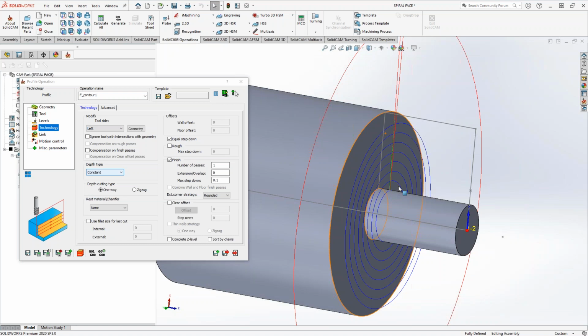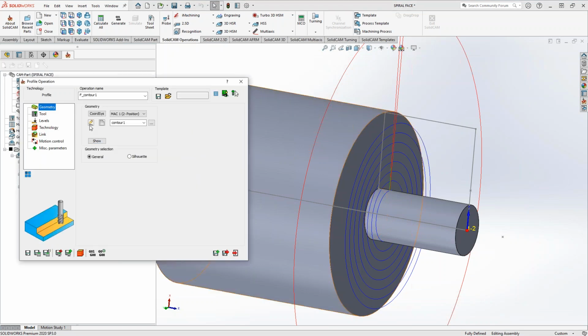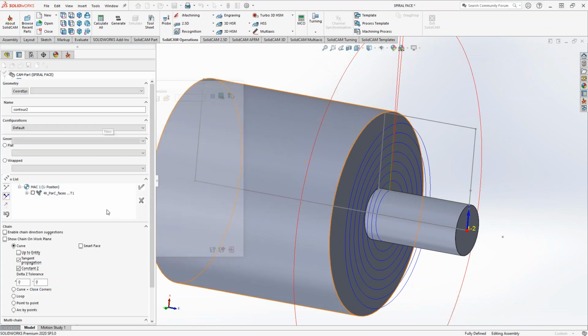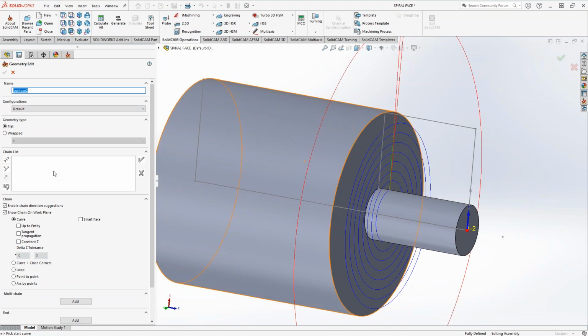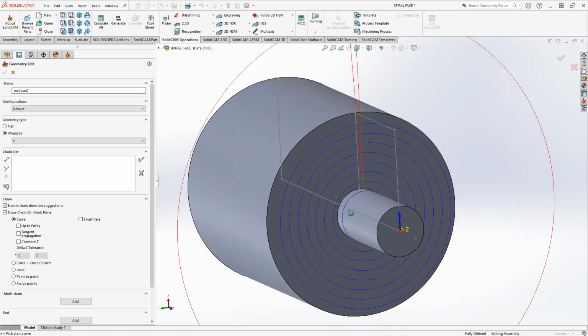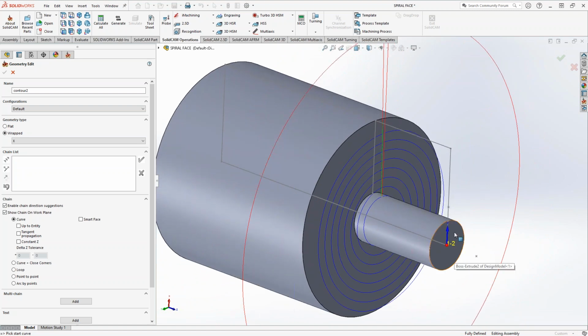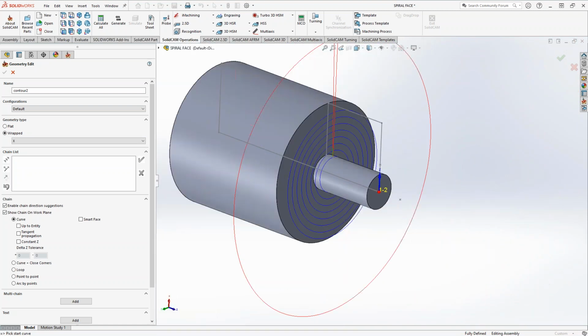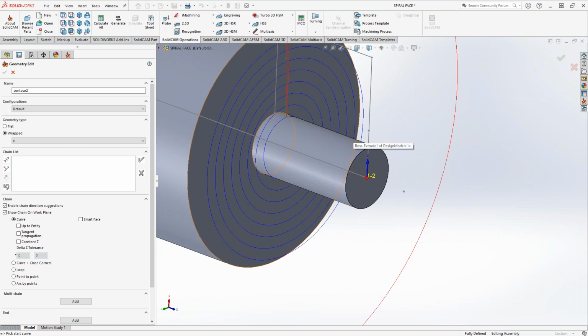Because with wrap geometry, let me just go back to my geometry section here. It's actually being used by somebody else. Okay, that's fine. We'll click new. Whenever you choose your wrapped geometry, you want to make sure you click wrapped first. Now, when I set up my MAC positions, my sub position here, MAC 1 position 2, you can see that I only see my Z-axis. So that's why usually when I train people on wrap geometry or index positions, I always tell them to put the X-axis somewhere where you're going to be able to find it. X-axis or Y-axis, it really doesn't matter because all you see on the screen is Z.